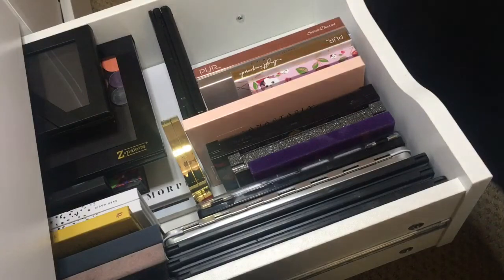The last drawer has my bigger palettes or ones that I couldn't fit up in the first drawer. First we have my very first and only Jeffree Star product that I own, which is the Alien palette. I wanted this palette so badly, and my lovely sister Hannah purchased it for me for Christmas. I used it for the first time yesterday and I'm obsessed — the pigmentation is just fantastic. So this is Space Cowboy, Alien, Moonrock, Probe, and Phone Home.